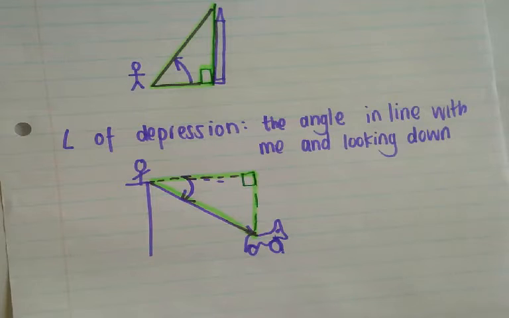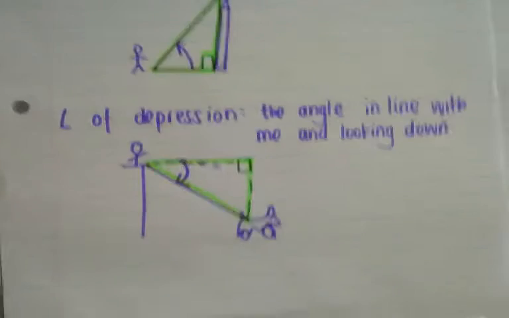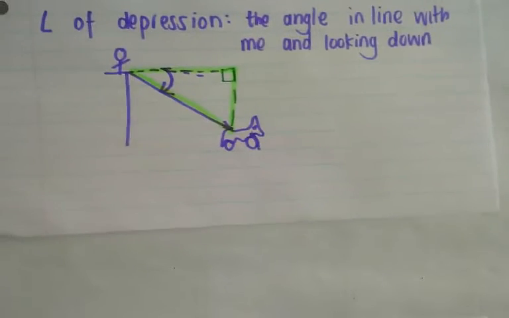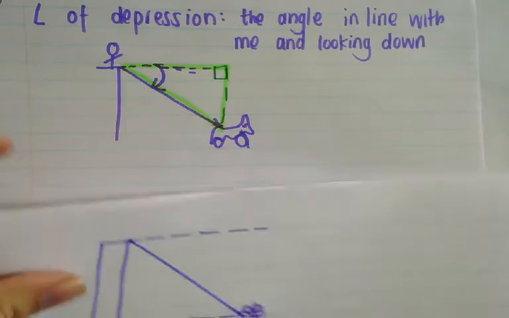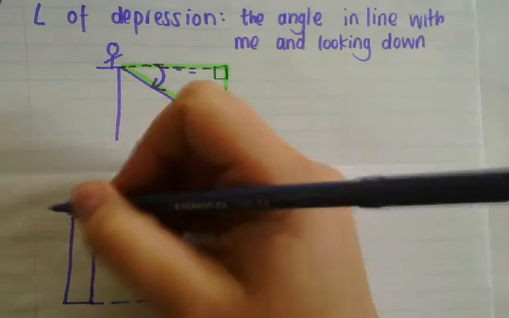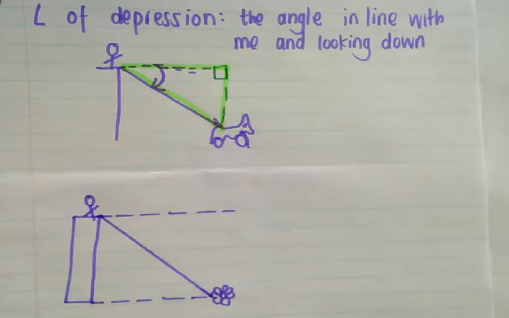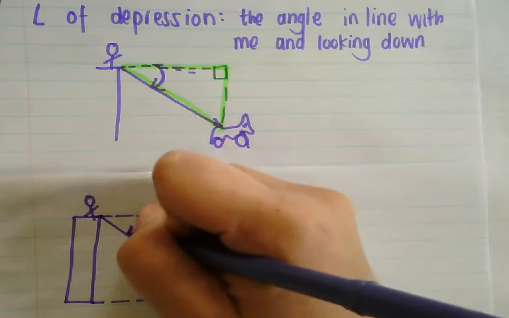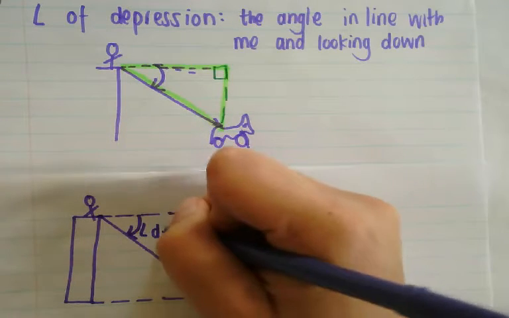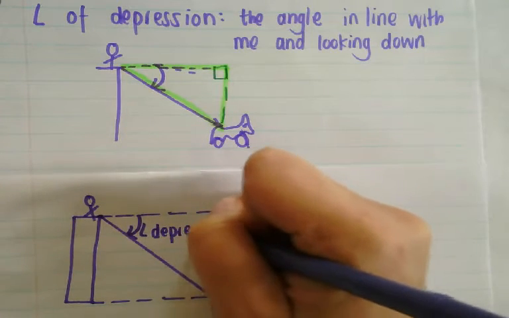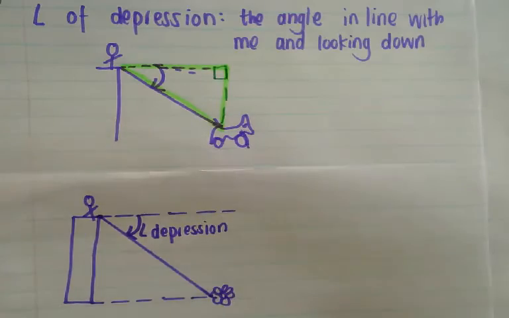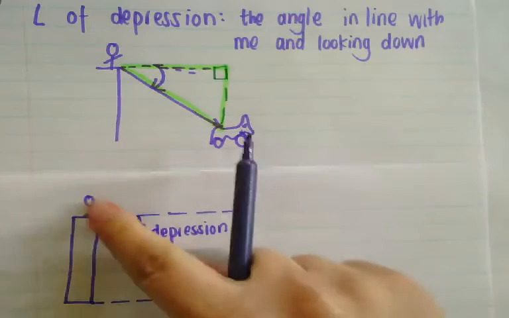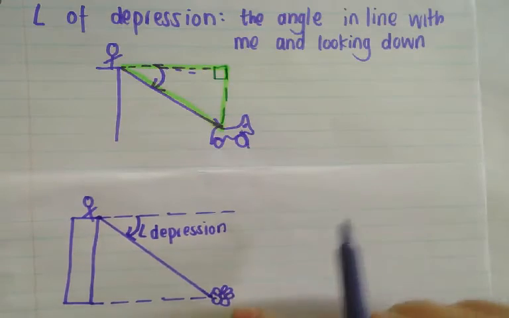Okay, anyone still drawing with this first drawing? Okay, moving the first drawing out of the way so you can just see the angle of depression. Okay, so here I'm standing on top of a building looking at my flower. If I'm looking down at my flower, here's my angle of depression. That matches my definition, right? From in line from where I am to looking down at the item.